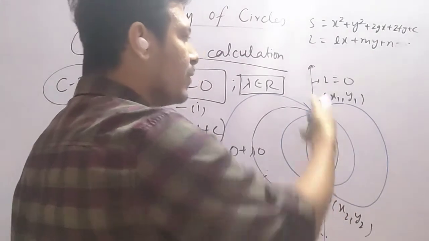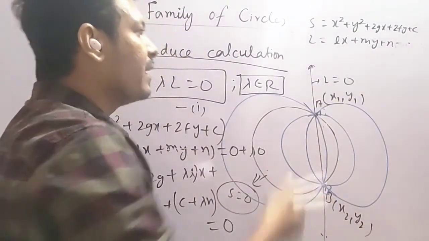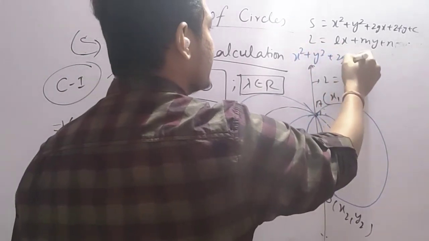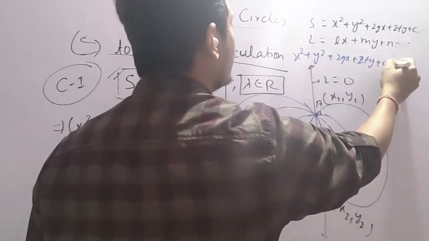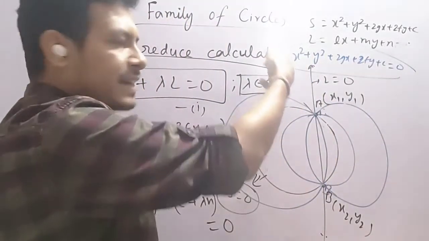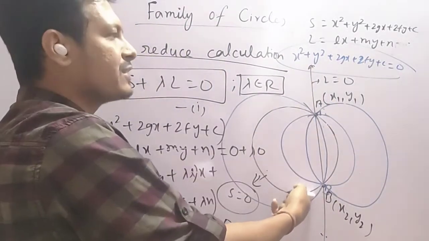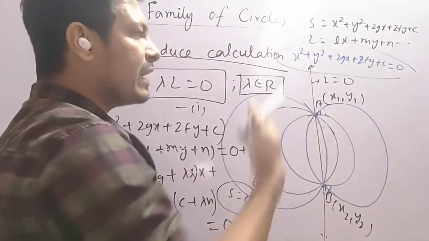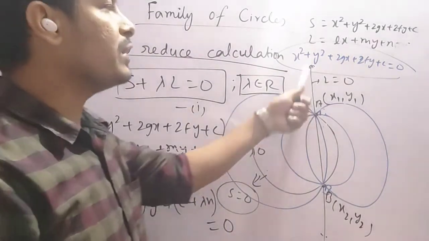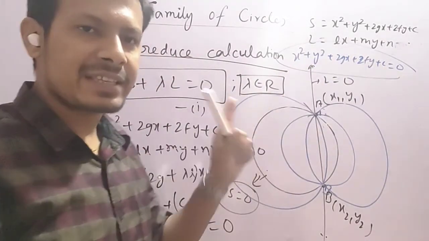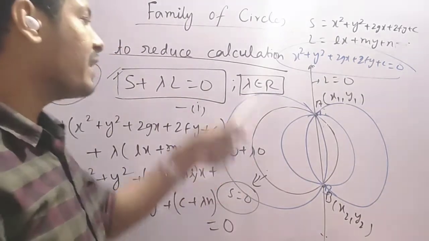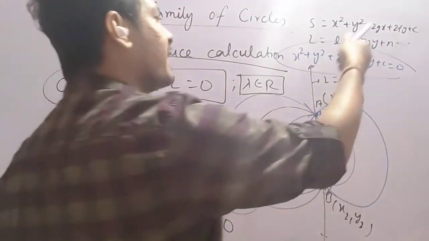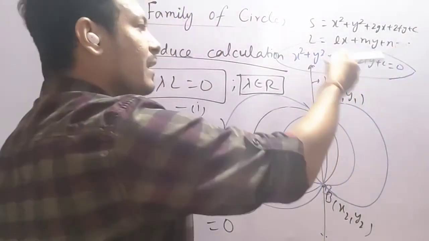Once we get the value of coordinates of A and B, फिर हम लोग क्या लेंगे, एक general circle लेंगे, x square plus y square plus 2gx plus 2fy plus c equals to 0, और उसमें A के coordinates को satisfy करेंगे as well as B के coordinates को satisfy करेंगे. जो g, f, c में हमारे पास दो equations आएंगी और g और f को हम लोग c के form में represent करेंगे. तो हमारा जो equation होगा वो c के form में आएगा, एक single variable के form में आएगा. ठीक है ना. और ये सारा calculation perform करने के बाद हमें क्या मिला, equation of the circle in terms of c.